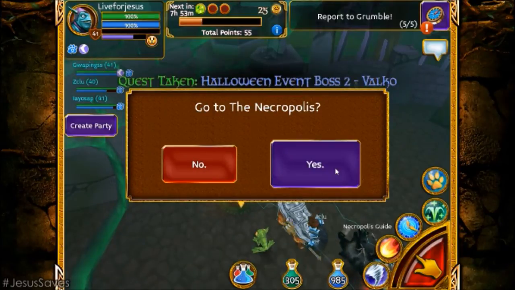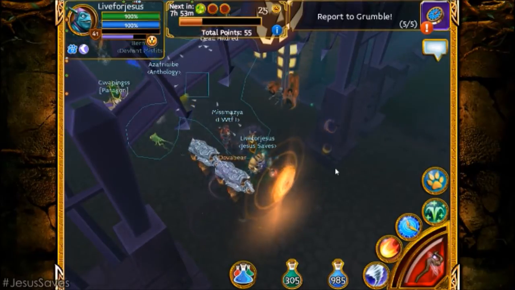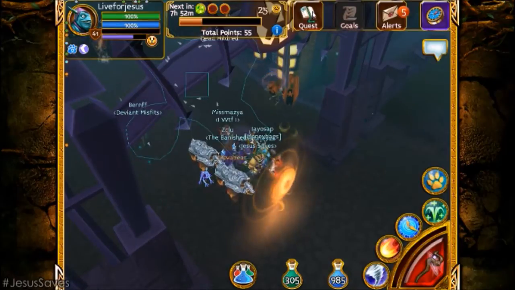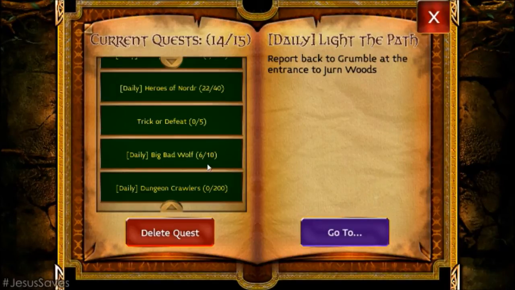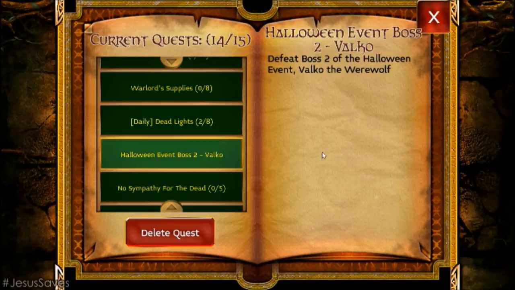That was the first boss, it looks like. So that's pretty cool. That's pretty cool, my friends. That was actually the first boss that you're supposed to fight. And right now the boss that I'm supposed to be fighting to complete this quest is, let's see where it's at. It's the werewolf that I just fought recently.